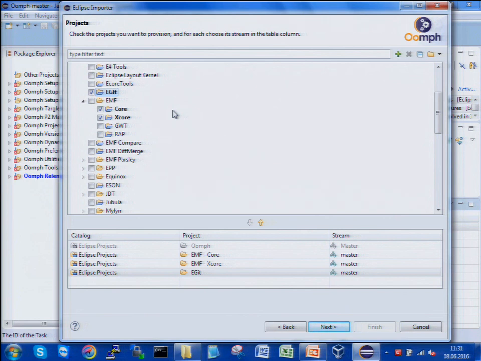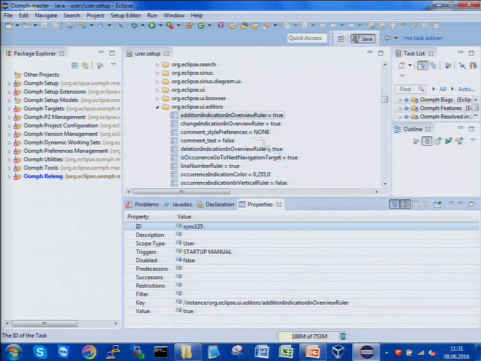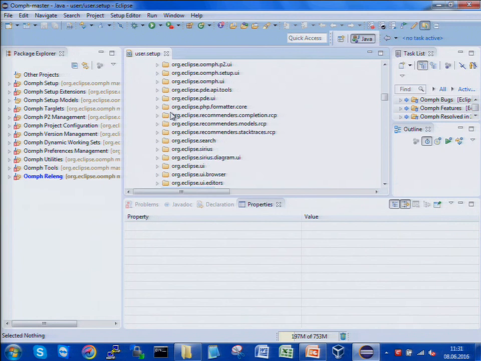And there are some things where I actually say Oomph should ignore these. Yeah, that is possible. On the other hand, I must say, it's hard for me to demo because in the 2 years I use it, I recorded almost every preference that exists in Eclipse. So it's hard for me to find one that I have never used. But if you do that the first time, Oomph will ask you, should I record it? And should I always record later changes? So you can say no there, that is the easiest.